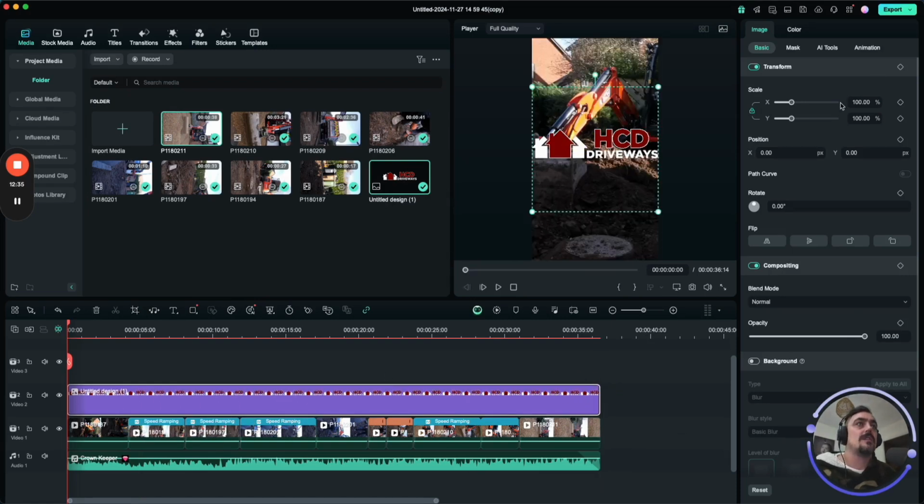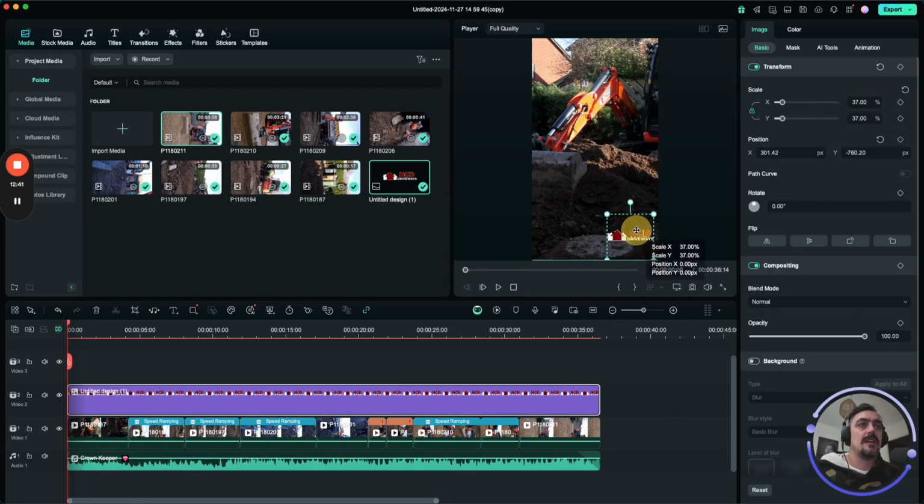And then I usually make this scale to about 37%, and then I drop it down here. The reason I leave it a little bit higher than you would normally have it is because when you put it on TikTok and stuff, there's always writing at the bottom, so it blocks the logo. So I always started putting it a little bit higher. For social media, that kind of works a little bit better with the aspect ratios of the thumbnail.